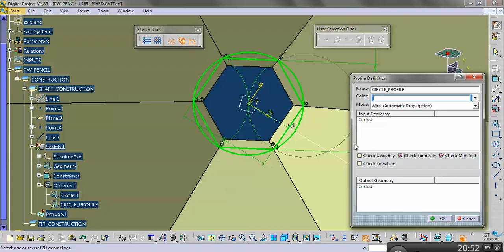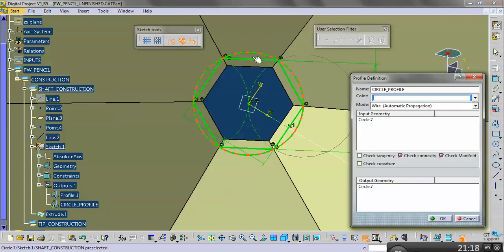How'd you export the profile? This right here, profile feature, output. I think I might say output behind that window. What's the difference? When I click the circle again, it leaves the category of input geometry, and it's just an output geometry. What's the difference between the two? Input geometry is the geometry coming from the sketch.